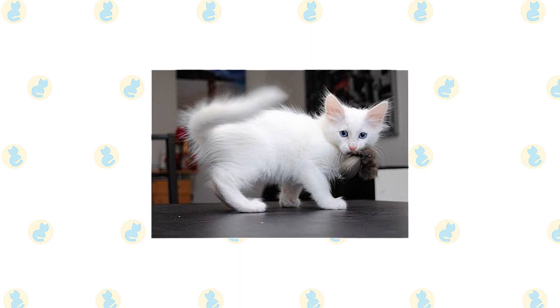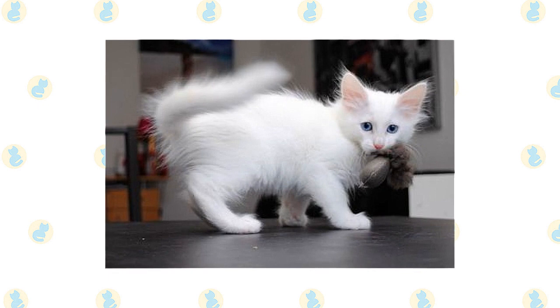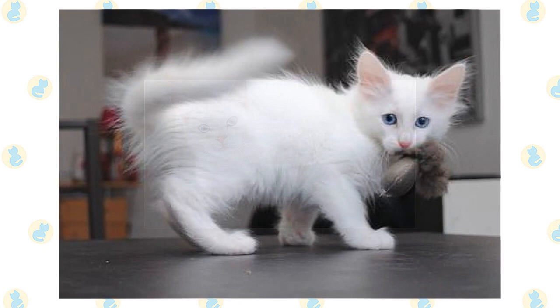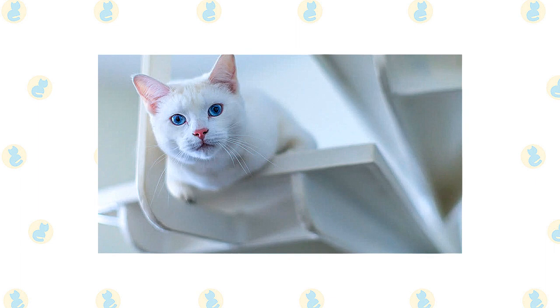He is friendly toward guests but loves his own people best. This is a sociable breed that is best suited to a home where he will have another cat or a dog to keep him company if people aren't home during the day. When you are home, the Angora may drape himself across your shoulders or settle comfortably into your lap. At night you're likely to find him next to you with his head resting on your pillow. To live happily with a Turkey, you should have a sense of humor that matches his own, as well as a good store of patience. Once he gets an idea into his head, it can be difficult to change his mind about how he should behave, but he is so charming that you probably won't care.